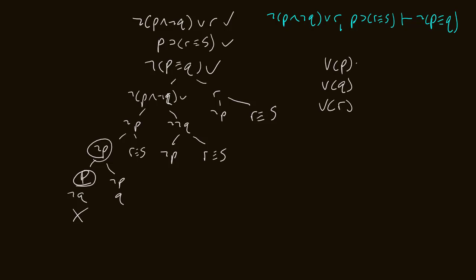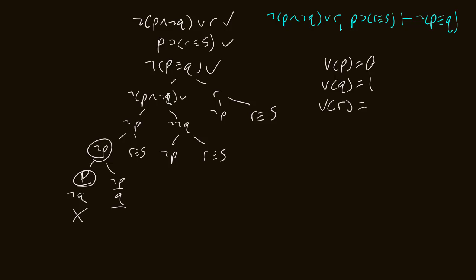And what we do is we look at what appears on our open branch. If the letter P, Q, or R shows up, we assign 1. If the negation shows up, then we assign 0. So on this branch, we have Q, so V of Q is equal to 1, right? We have that right here. Not P shows up. And remember, we won't have not P and P, a parameter and its negation, because then the branch would have closed. So we have not P, so the valuation of P is 0.